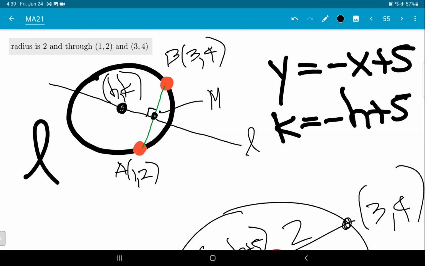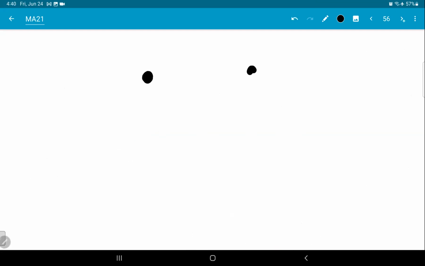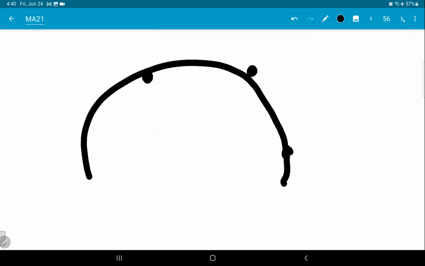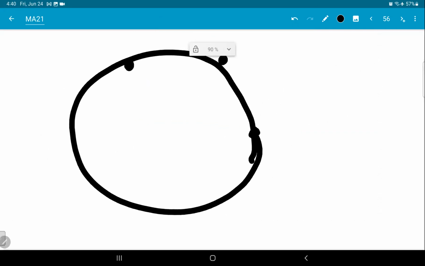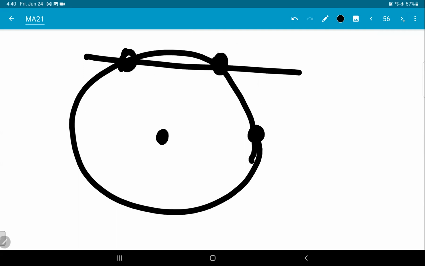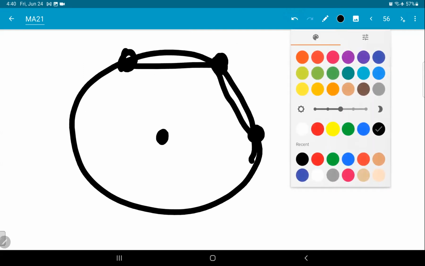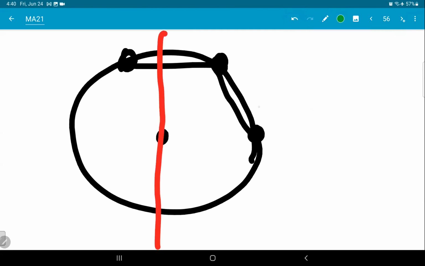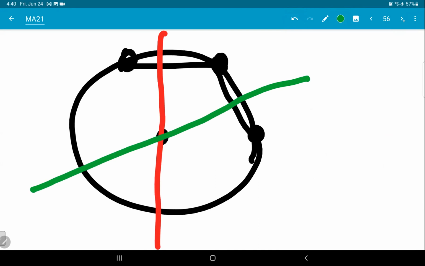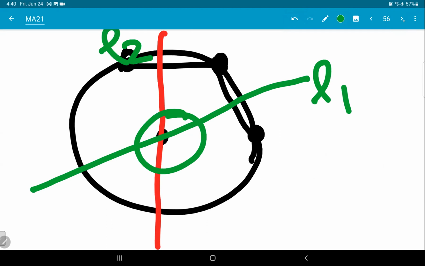Actually, may problem doon na 3 points ng circle binigay. Pwede kang mag-system of 3 equations, 3 unknowns, mahirap yun, di ba? Pero ang technique dyan, gamitin mo yon twice. No, yung perpendicular bisector of any chord of a circle passes through the center. Pakita ko nga kung saan yung problem na yun. Ayan, tapos may L1 ka, may L2 ka. Kukunin mo ngayon yung intersection ng dalawang lines, no? Parang matrabaho.